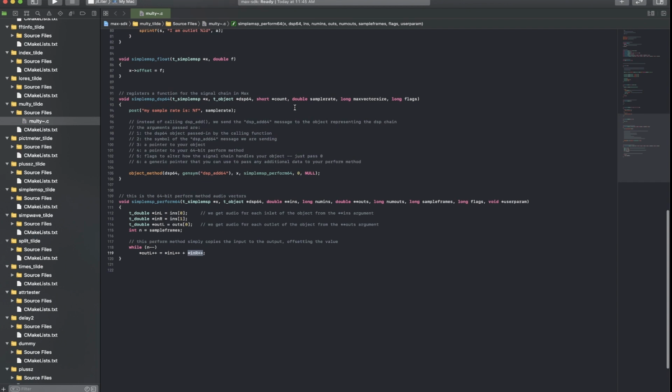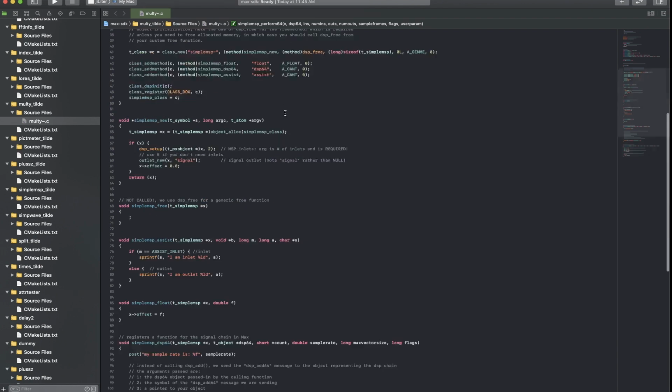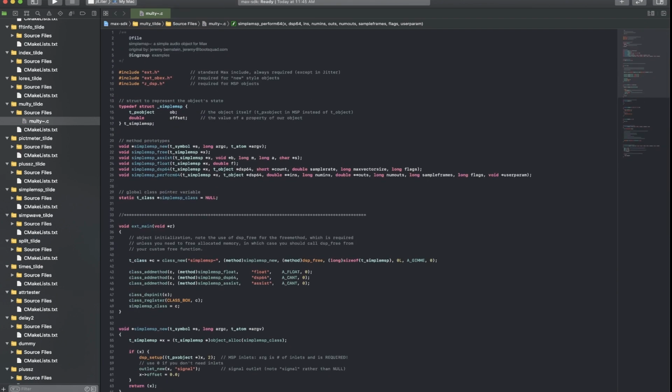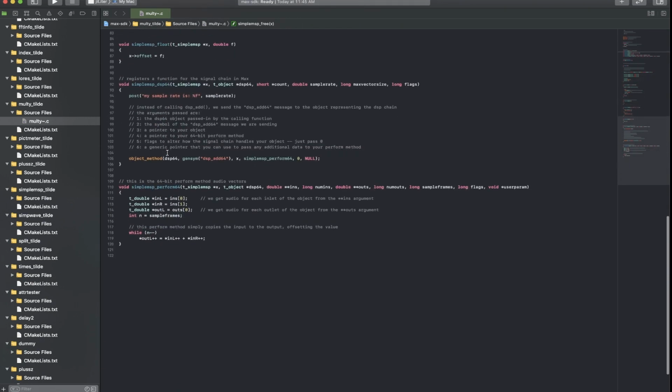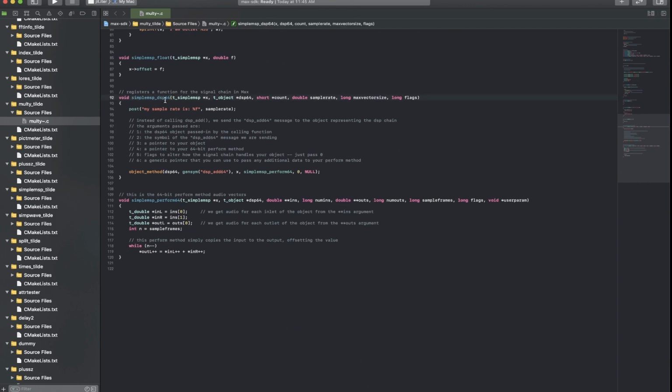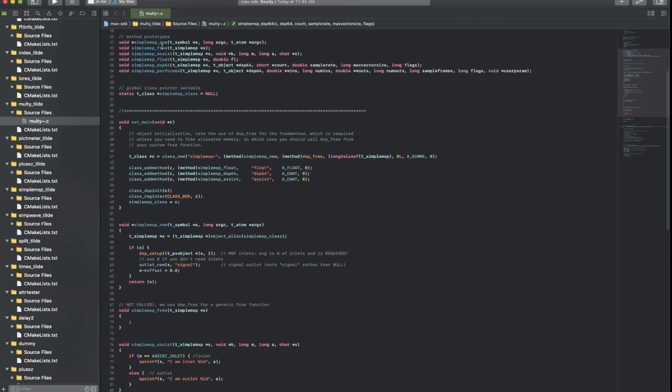There's a lot that we need to do still in this. So I'm going to scroll all the way up to the top here. And we're going to want to rename a lot of these things. So wherever we see simple MSP, I'm going to name it to multi. Now, actually, before I proceed, I'm going to leave these simple MSP function names as they are, because as you'll see, it doesn't really matter what the function names are as long as we call upon the method properly and as long as everything stays consistent.